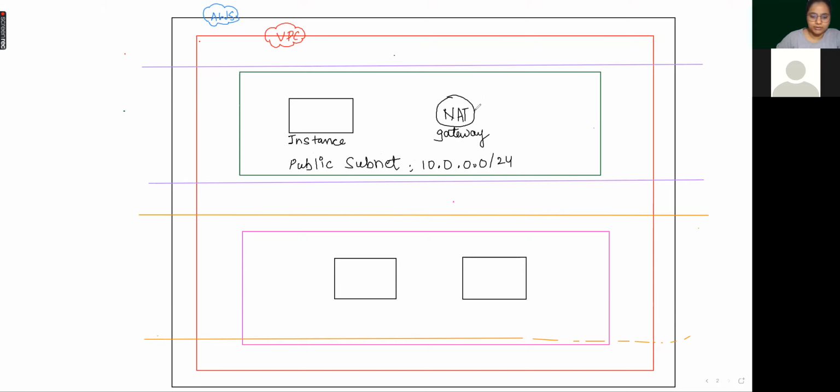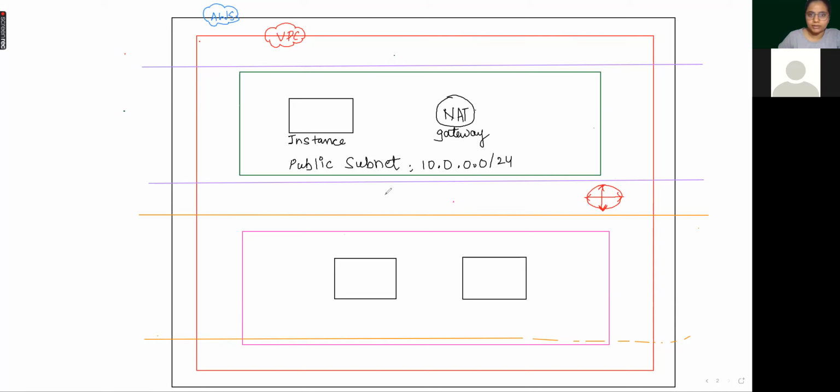This NAT gateway and this instance. Here we have a router attached, a virtual router. It is not physically present, but the work it does is that of a router.